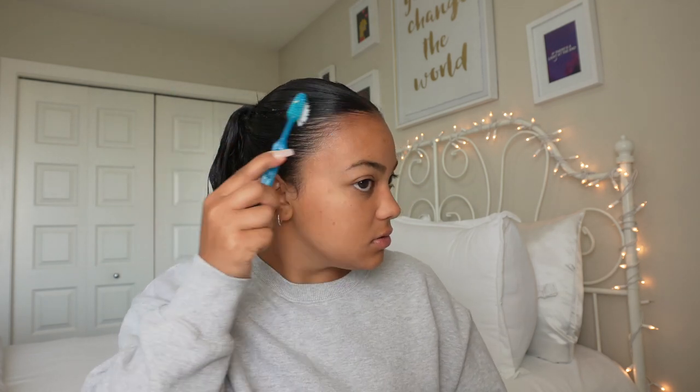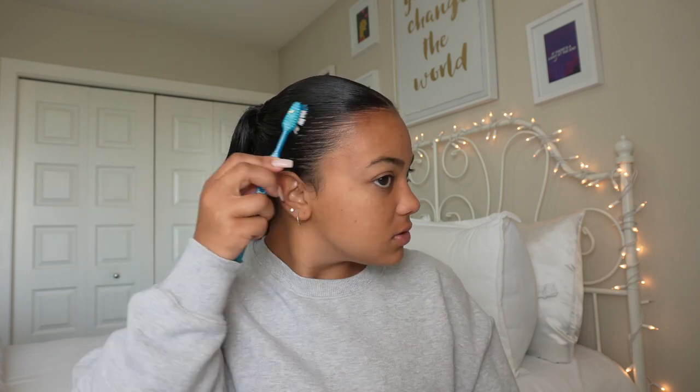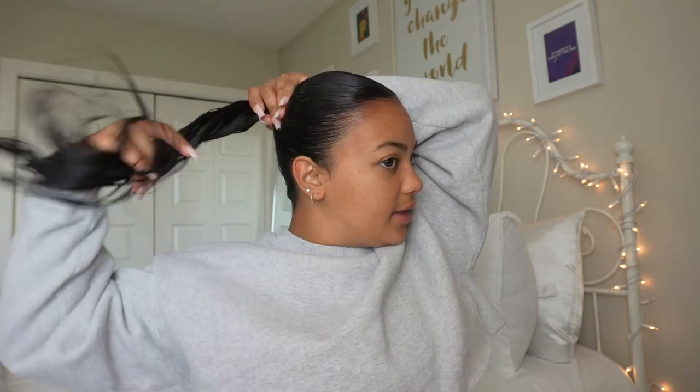I'm going to do this on this side too. This really makes me able to define the part in the middle and lets me smooth out all these little creases. So we have all of our hair slicked back. Now I'm going to take the ponytail and my brush and just brush it through — make sure you have no knots, because we want it to be like a very sleek, kind of ballerina-style bun.